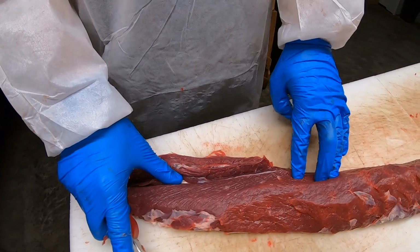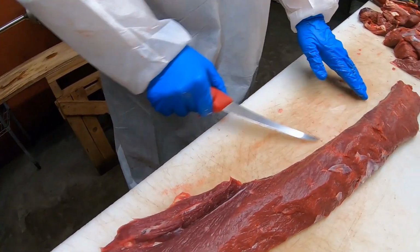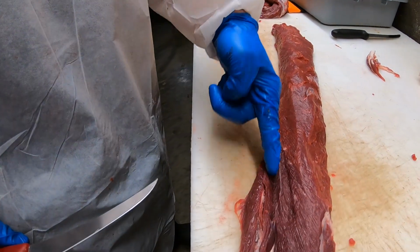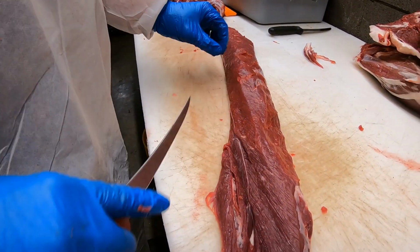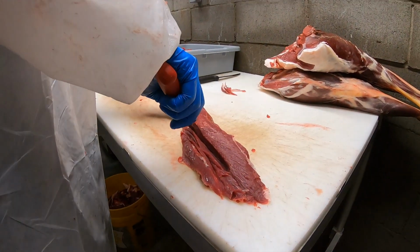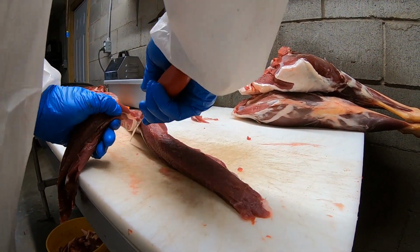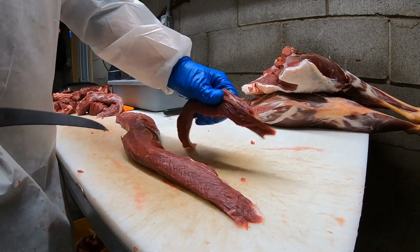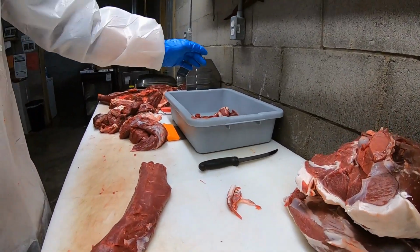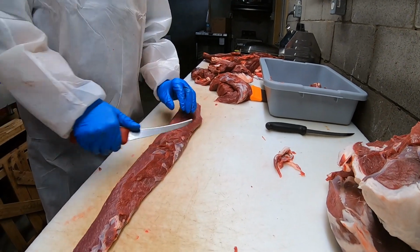Now right here, there's a couple ways of doing this. You can either take this off now, or you can fish skin it, flip it over, then take this little piece that cuts off about a third of it. Personally, I take it off right now. A lot of the times, I'm hugging that table right now and I'm coming out. So now, there's how much of it's left. That's got a piece of sinew in it, but it ain't a bad piece. That's a piece of grinder we'll chew up very well.